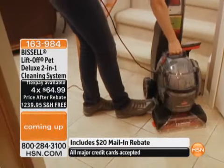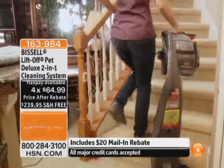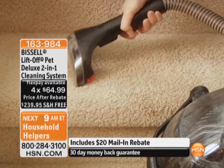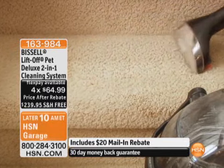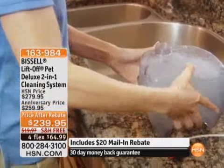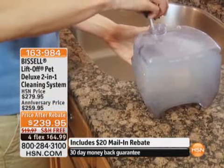Here's a great example: spilling coffee on the steps. Grab this two-in-one unit, remove it, and go up the stairs — it's going to make all the difference. We are getting very busy again, people are grabbing this. It comes with the Bissell detergent and also the pet stain and odor removal formula.